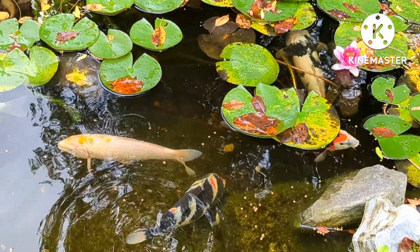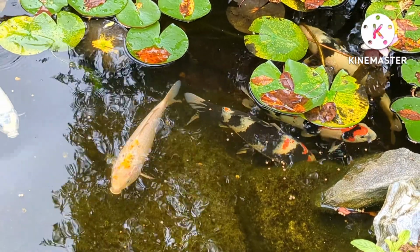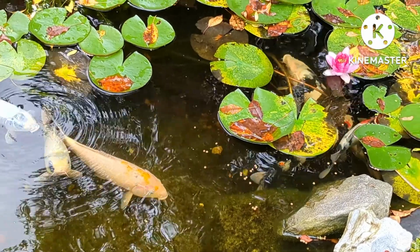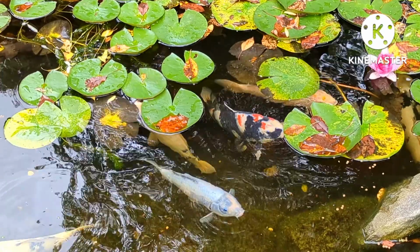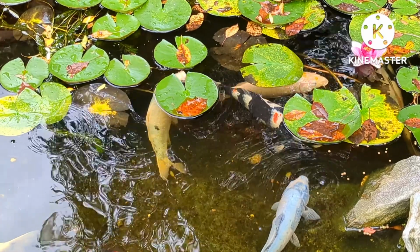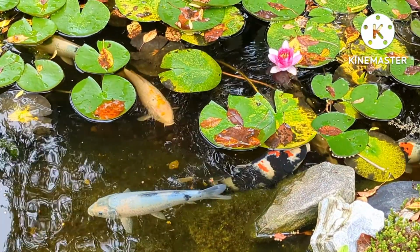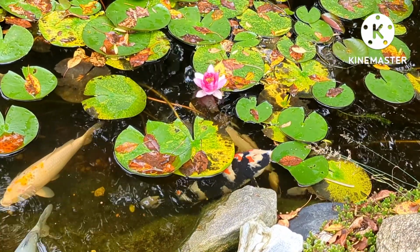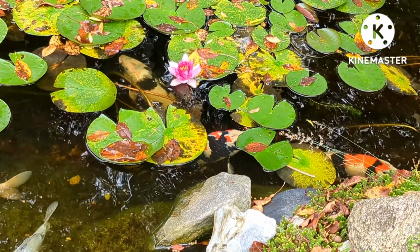I'm also liking this. I don't know what you'd even call it. It's kind of a Showa, but not. Kind of more of a Utsuri Showa. I guess it'd be a hi Showa. The black or sumi is so intense on this one. I just wish there was a little bit more hi on it. But oh well, again, for what I spent on it, I can't complain. It was a few bucks and it was a couple inches, and it's certainly not that now.